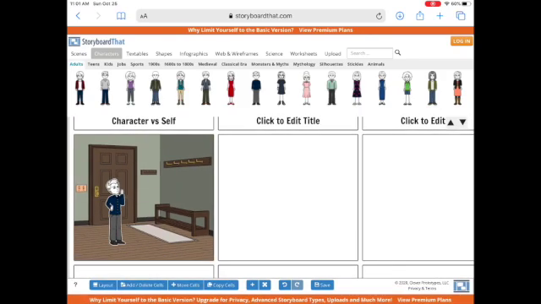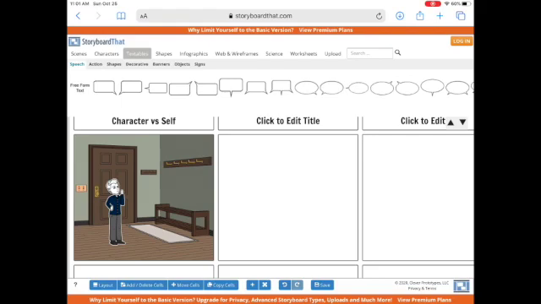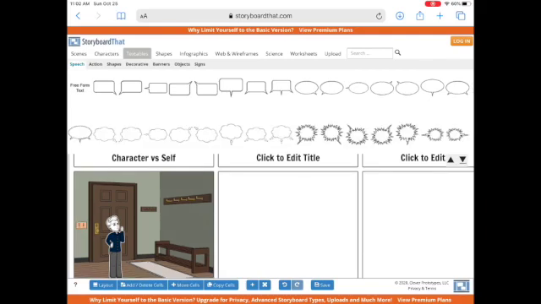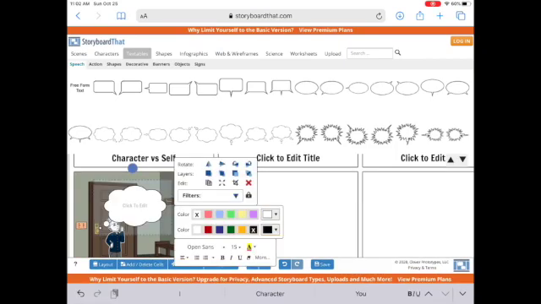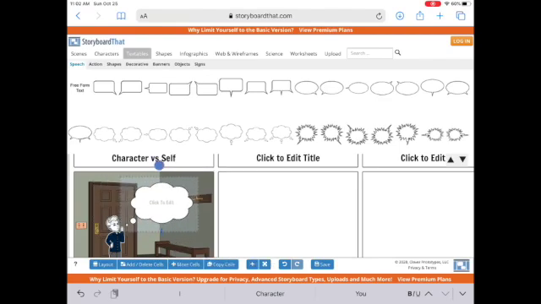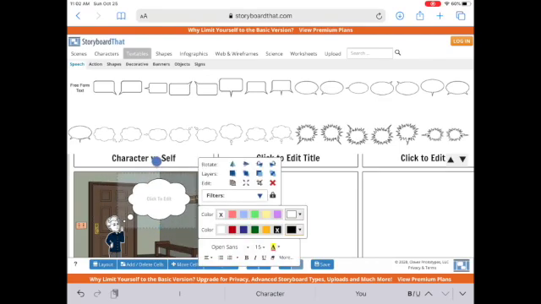Okay, also if you go to the textables tab, there are different call out boxes. And if you tap the down triangle, it'll come up with more. So if you want a thought bubble, for instance, I can bring a thought bubble in, move it around, and then just click in it to edit the text.